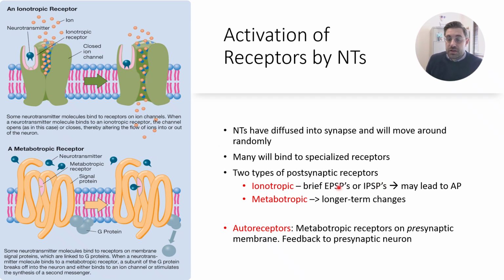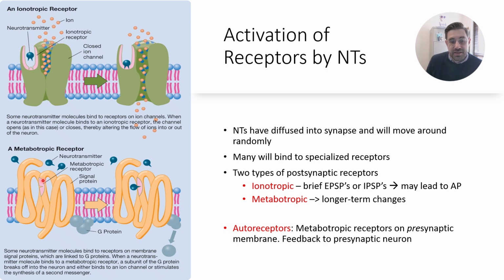Okay, so this is the basic mechanism we were talking about earlier, where you get little bursts of excitation or inhibition. Those get summed up on the neuron on the other side. So these are ionotropic receptors. There are other types of receptors that don't just excite or inhibit, but that lead to longer term changes. And there's a lot of complexity in how that works. But this figure kind of breaks it down, right?